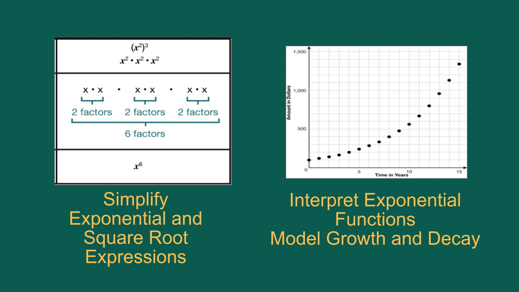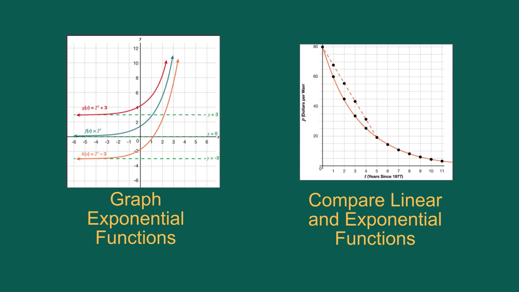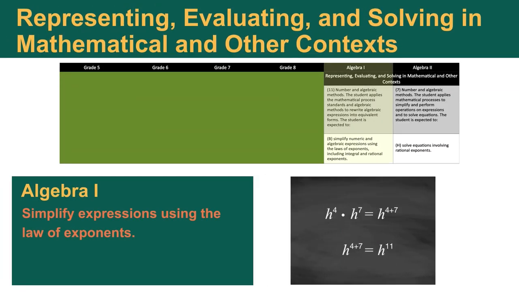Finally, they will write exponential functions to describe problems arising from mathematical and real-world situations, including growth and decay. They will also graph exponential functions that model growth and decay and identify key features of the graph, and compare linear and exponential functions. Algebra 1 is the first time students will be engaging in Standard 11B, representing, evaluating, and solving in mathematical and other contexts.